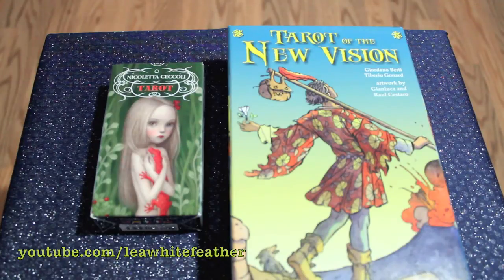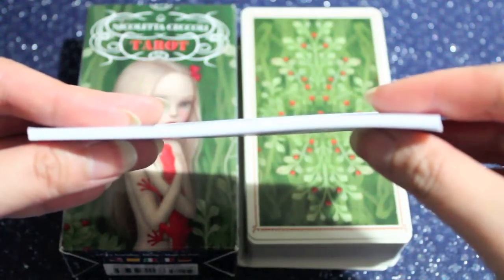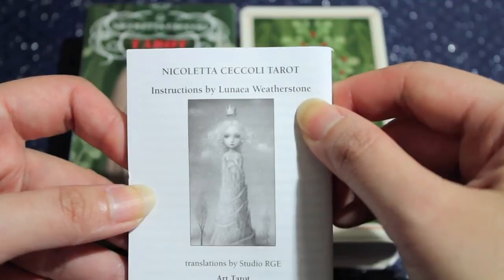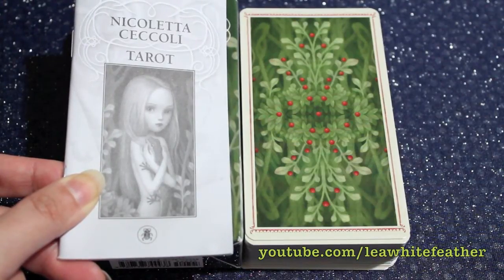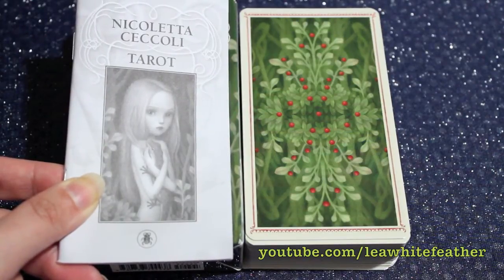This particular one, you can lift the lid off. The kits also have a much bigger and more detailed guidebook than the cards in regular packaging do. And because, to me, the artwork on the Ciccoli deck is awesome — it's just beautiful in my personal opinion, and we'll see that in a few moments — I think it would've been nice if it came as one of their deluxe kits. The instructions are by Lunea Weatherstone, whose Victorian Fairy Tarot I also have. The guidebook for that one is very detailed and just spectacular. If the Ciccoli deck came in a deluxe kit with a bigger guidebook and Lunea Weatherstone wrote it, that would've been so cool.